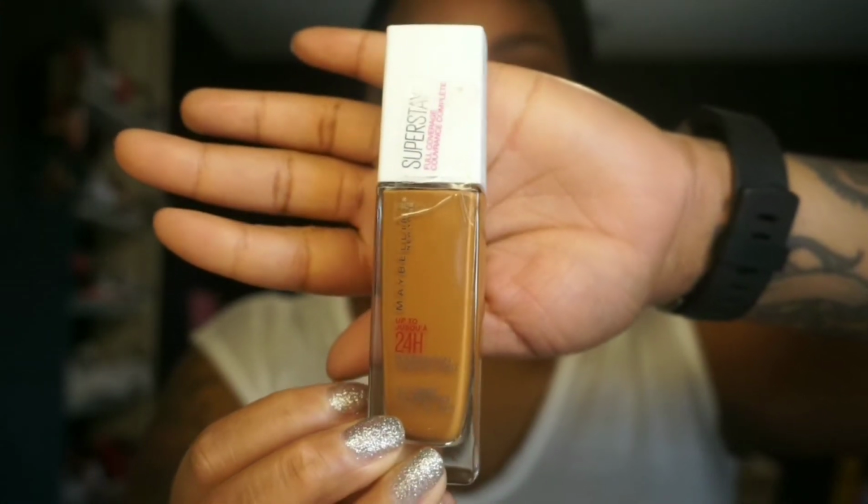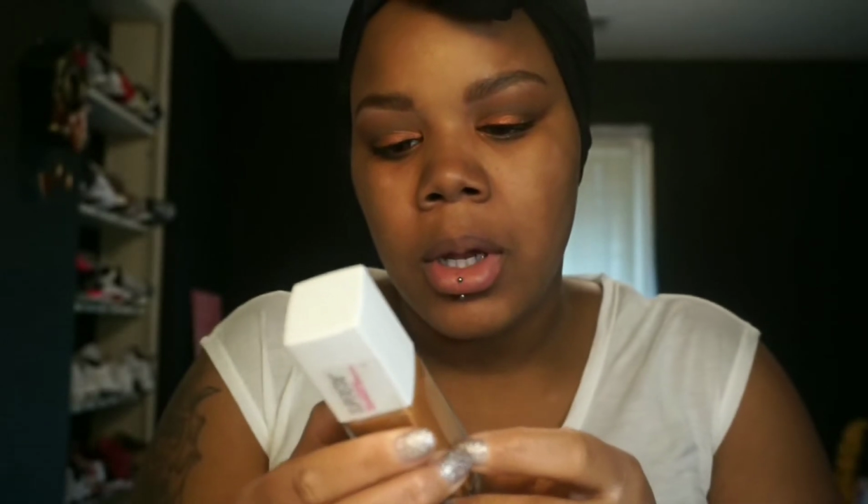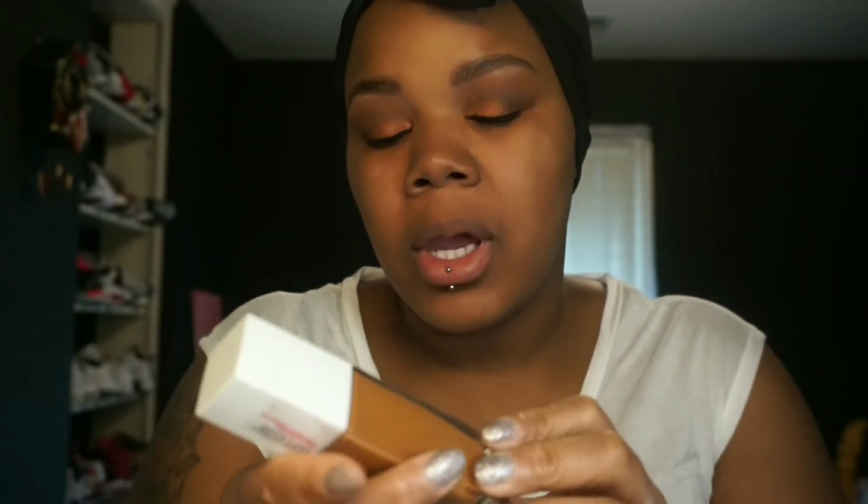This is what it looks like. I have the shade 355 in coconut. I've used their Fit Me foundation, the stick formula, in coconut, and it matched, so hopefully the liquid foundation is the same color. I usually only use one pump, so I'm gonna use one pump of this, see if it's enough. It's safe for a cover, so one pump should be just the right amount.